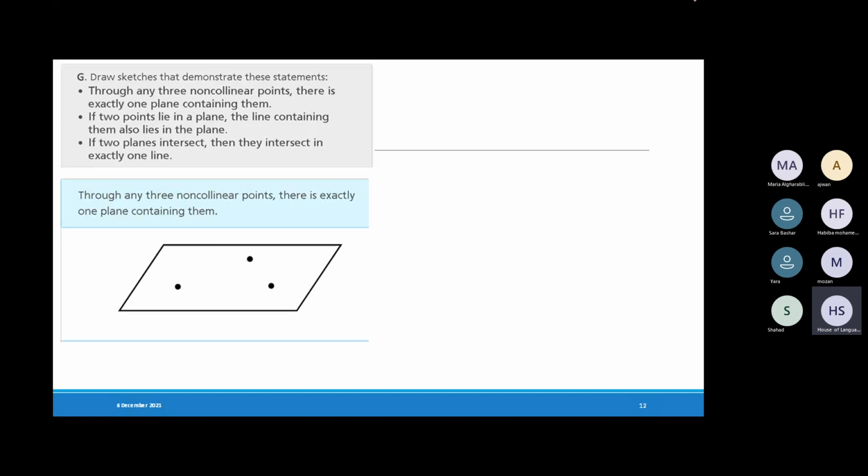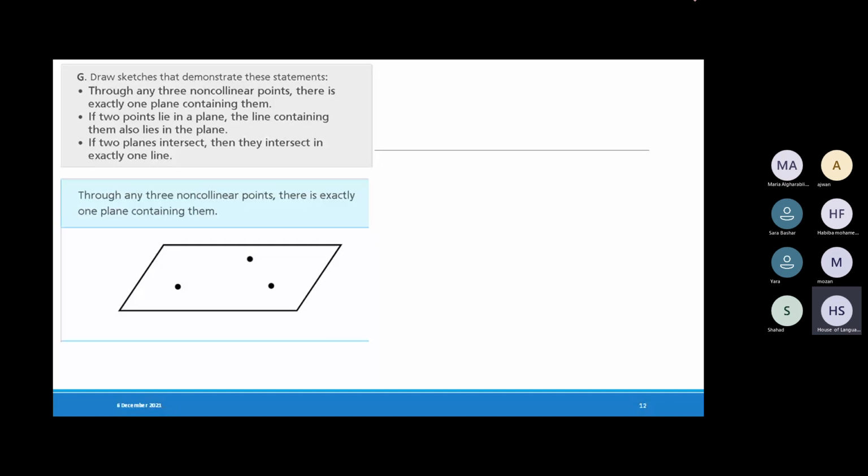No, intersect, what does it mean? Intersect means they cut each other. Where did they intersect? At which point? Is this not a line? At this point, here. Here they cut each other. Got it? Two planes. Where did they intersect each other? Here, look at me, this line and this line. Where did they intersect each other? Bravo. So, can it intersect in more than one point? No. So, it's exactly one point.